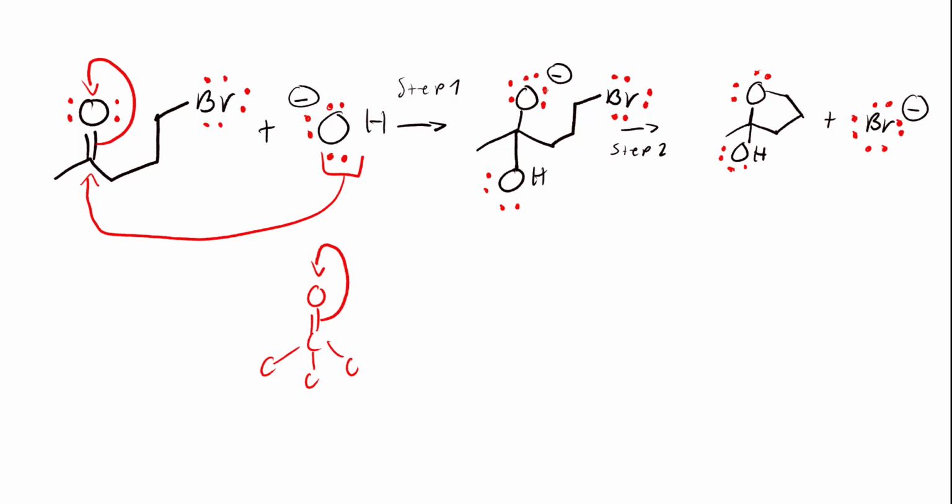So am I going to take some electrons and put them right there? No, I'm not going to do that, because if we did that, we'd have a double bond to bromine, and that's not good. That doesn't explain how we end up right here. So we're not going to do that, at least not yet. Instead, we're going to take some electrons and put them right here.